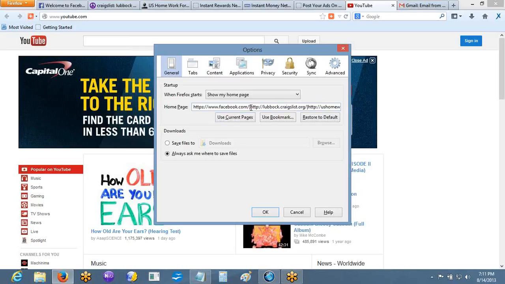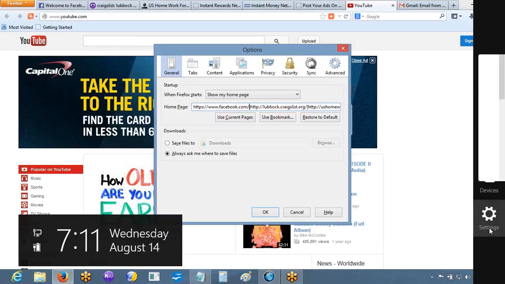URLs with a pipe in between the end of the URL and the beginning of the next URL, the pipe is that shifted slash key, not the slash but the shifted key up on the end of the row that has your YUIOP up there by the numeric keypad 7.